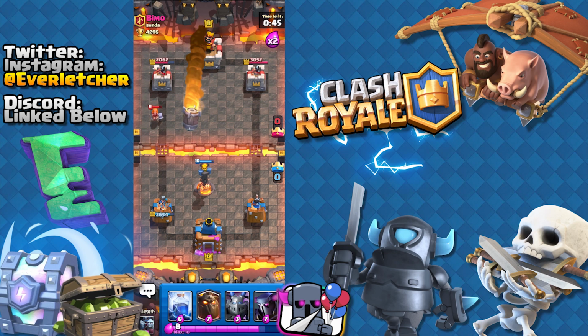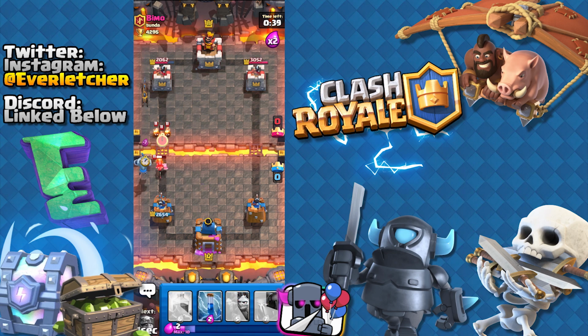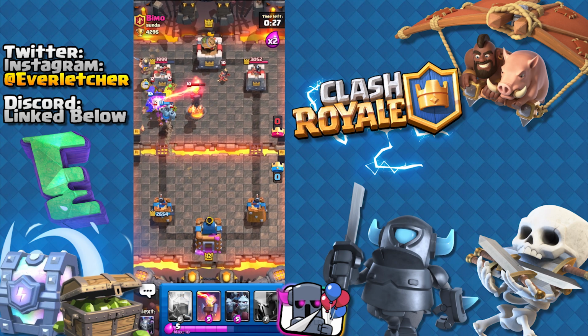I'm wondering... I know he has a tanky card. Just what is it? What is his tanky card? Because I know he's got it. I know he's got it. There's no way he doesn't have it. Here comes the Inferno Tower over there. So let's just go ahead and hit him with that zap. And I shouldn't have done that. I should not have done that. Because here comes the freaking Goblin Barrel.